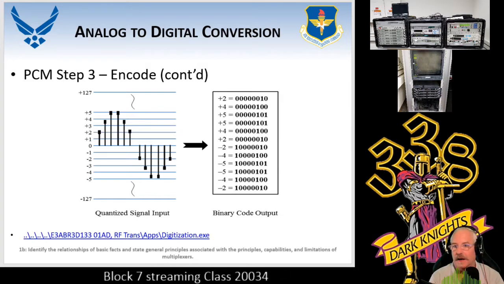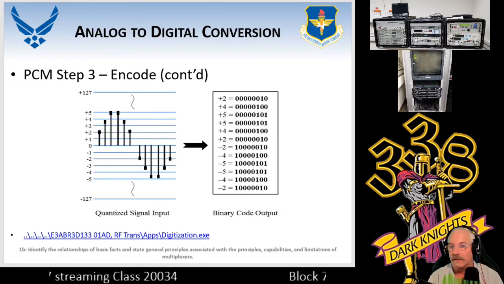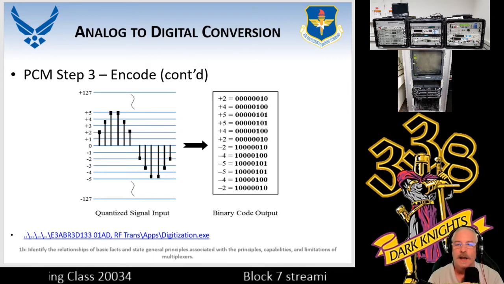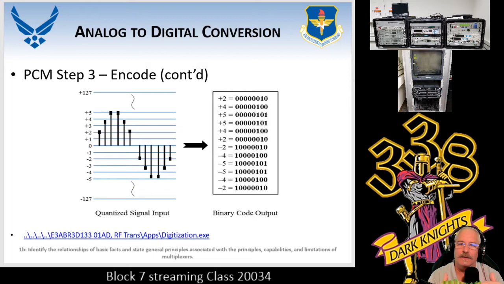Now, with the MP3 files, that's where you'll see PCM at its best. There's a selection in there where you can view every one of the selections, and I think there's probably about 25, 30. Everything from 8,000 times a second for sampling all the way up to 320K. That's a lot. That's insane. So what does that mean? Well, it means that the more you sample, the better the quality of the audio.